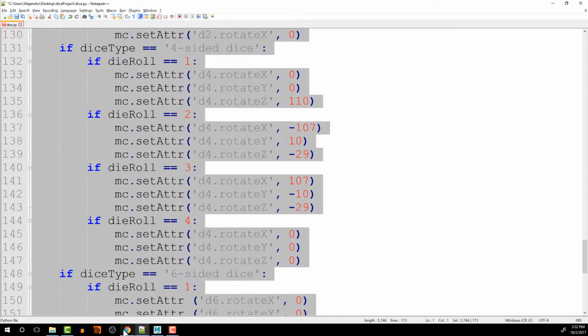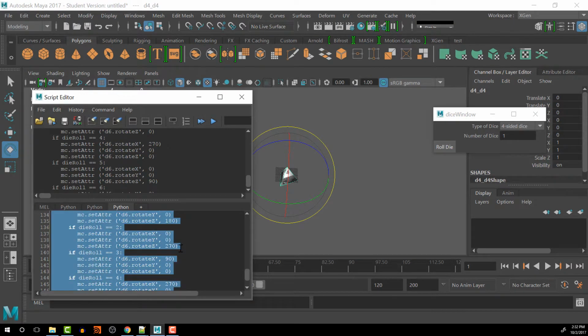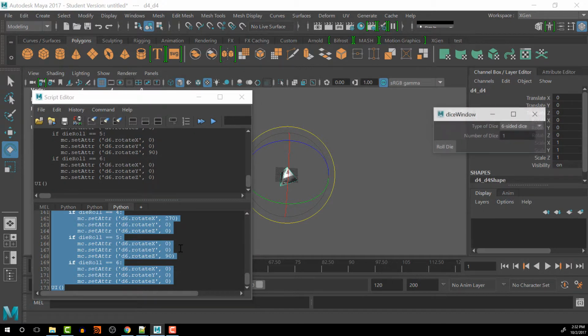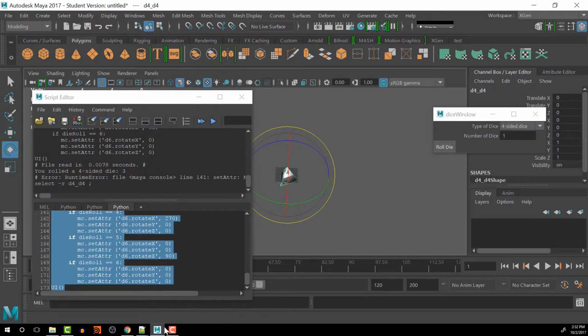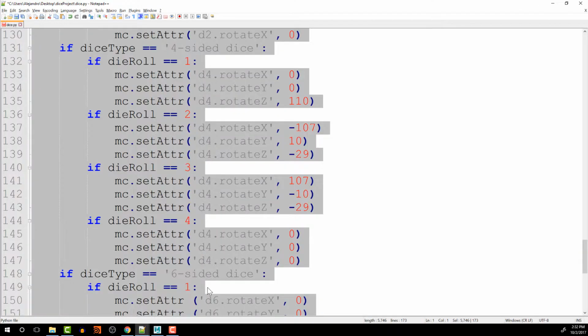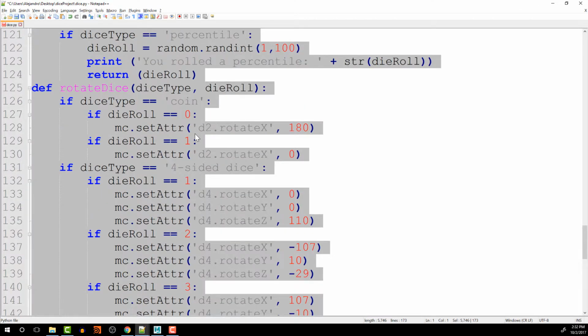Copy all this. And let's paste it in here. So we already know the coin and the six-sided work. Oh yeah, it's d4, d4. So let's make that adjustment in the name.